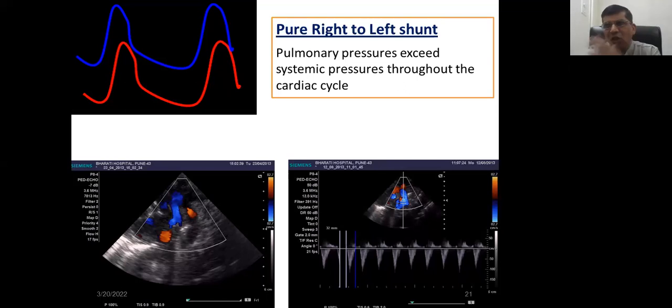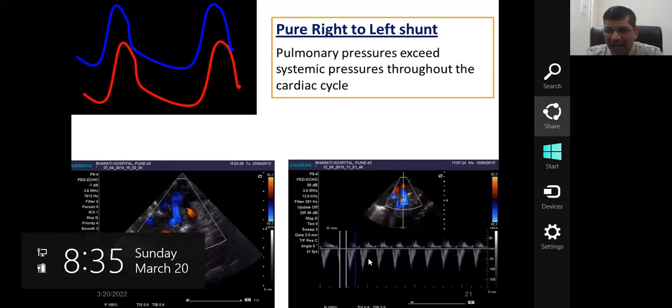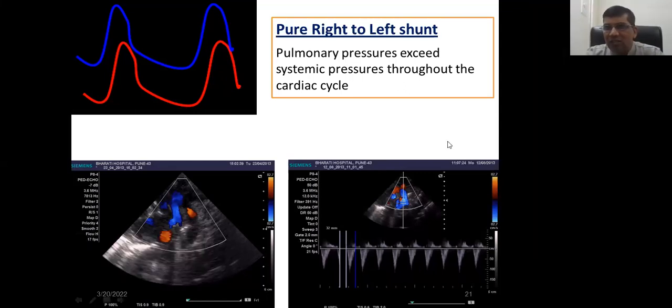By cuff method or by arterial line method, you have the systolic blood pressure. Suppose this baby's systolic blood pressure is 50, and with this 50 I have right to left flow also. That means the systolic is 50 and the pulmonary pressure is above that. What is above that? You add this velocity, these 4v square pressures, to that 50. That is your pulmonary pressure.